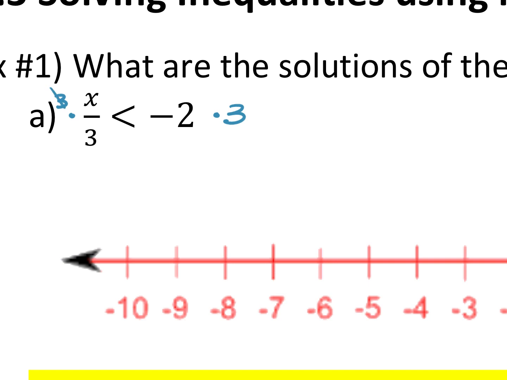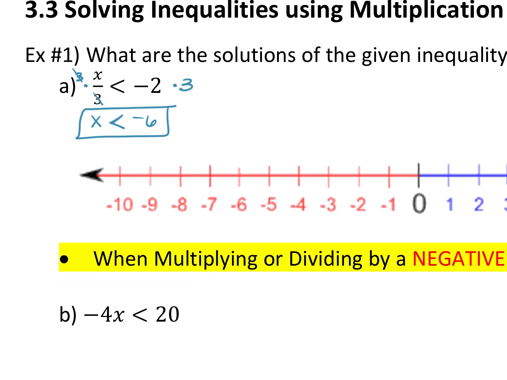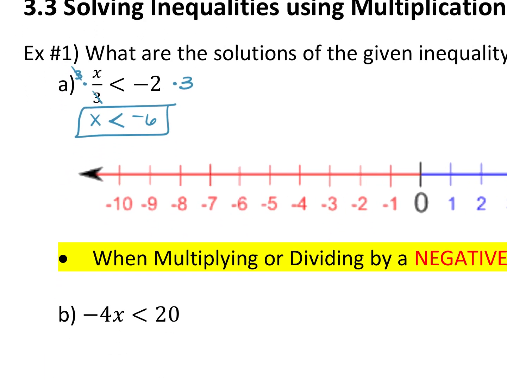This becomes 1. 3 over 3 is 1. So you have x. Your symbol is going to stay put right now, so less than. And then what do you have on the right side? Negative 6. Okay, so x is less than negative 6. If I were going to graph that right now, would this be an open or closed dot? Open. It's an open dot at negative 6, and you go left with it. Less than goes to the left, right? It is less than. There are numbers that are smaller than negative 6.